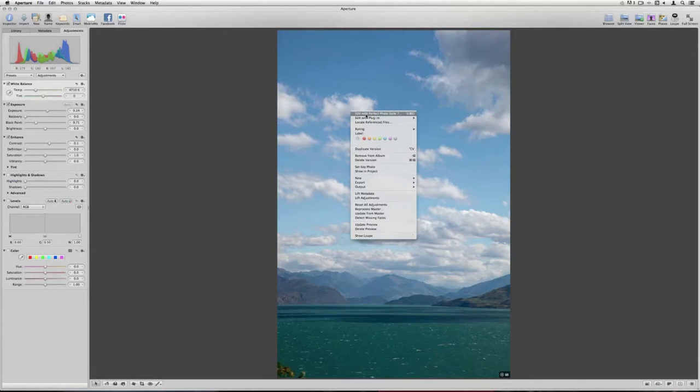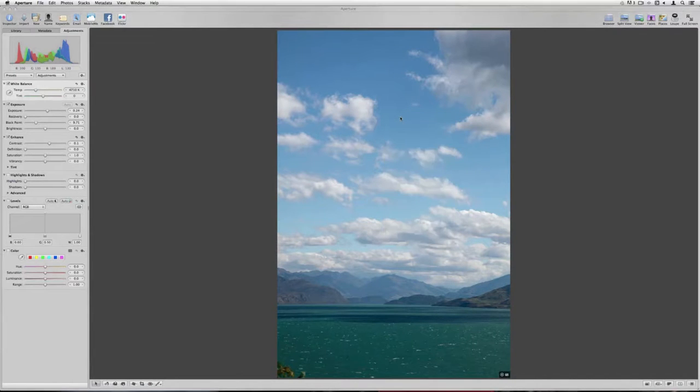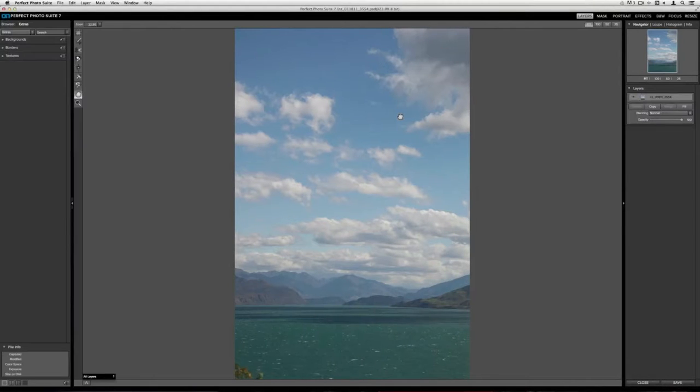And this is really, really cool because now all I have to do is just right-click on my image, go to Edit with Perfect Photo Suite, and it's going to pop me into the entire suite. What's great about this option is it puts you into Perfect Layers first, and then up in the top right-hand corner, you're going to see that you have access to all of the different modules here. So I can go into any of these modules that I want to, and I can do a whole bunch of different edits at once.